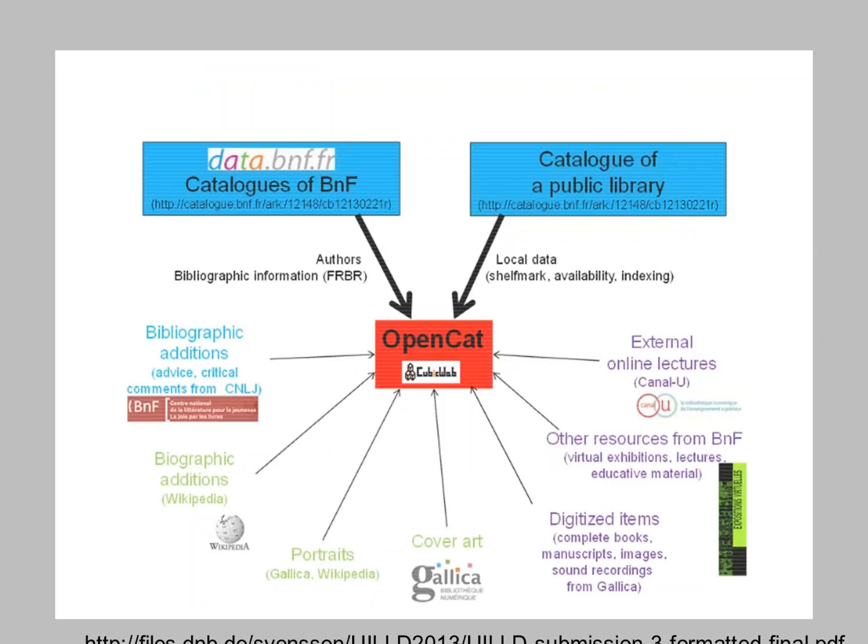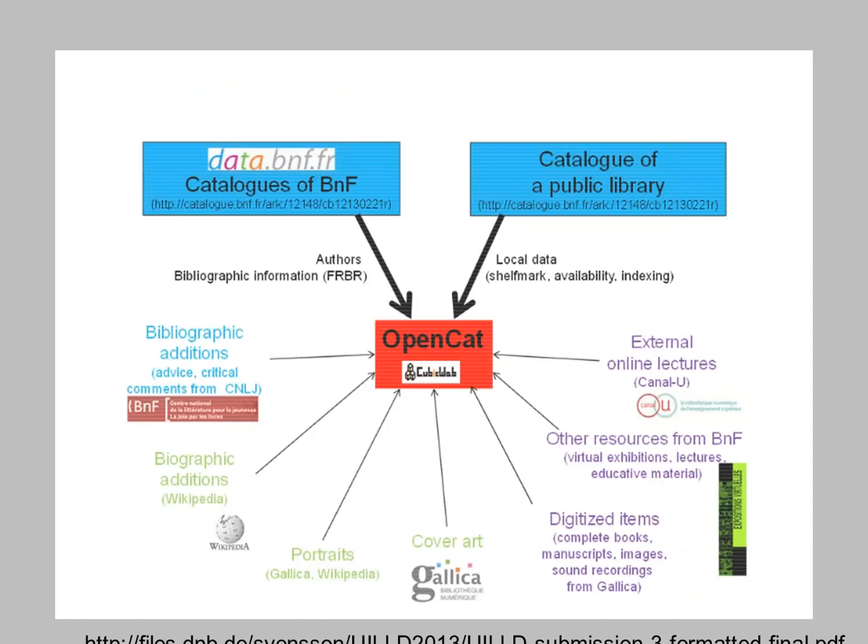It was a partnership, like I said, between the French National Library, BNF, and a public library, and they were brought together. And this slide kind of shows the different data sources. And so the interface for the public library and its own resources were supplemented through linked data technology by the information from the French National Library.